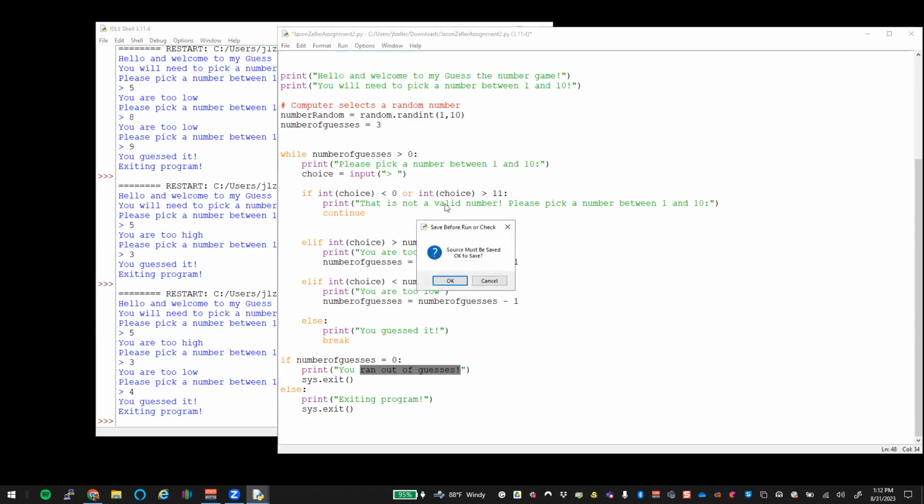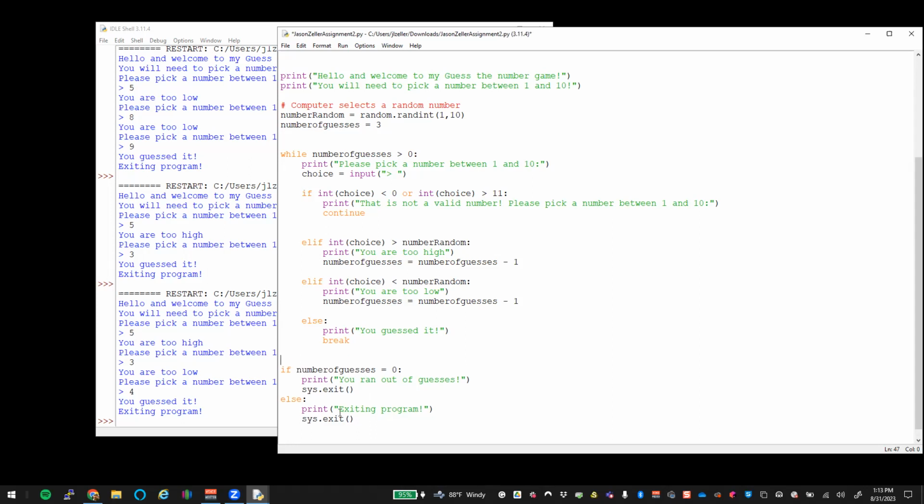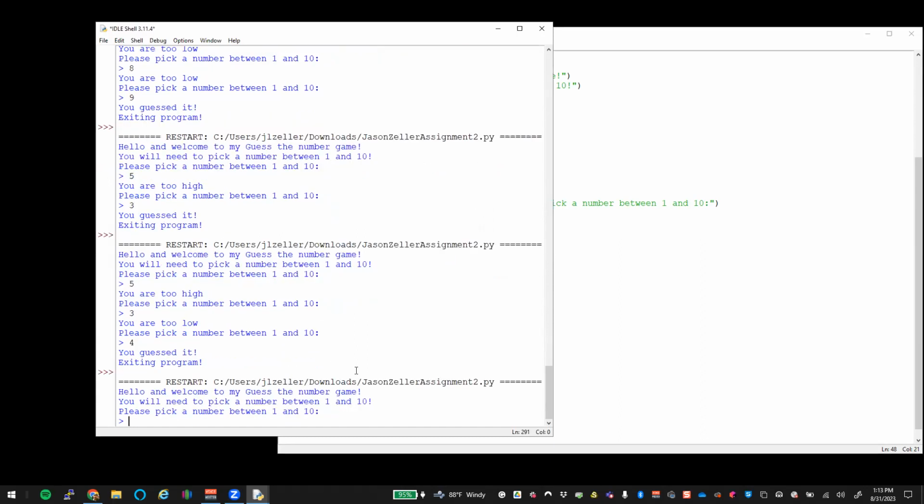We run our code to double check and make sure everything's good. Obviously my syntax is not, because if number of guesses equals 0. Does everybody see my issue? Not a parentheses. We want to be clear over to the left. There you go. It needs to be a double equal sign out here in the middle. All right. It's a really easy mistake to make. So now we run it.